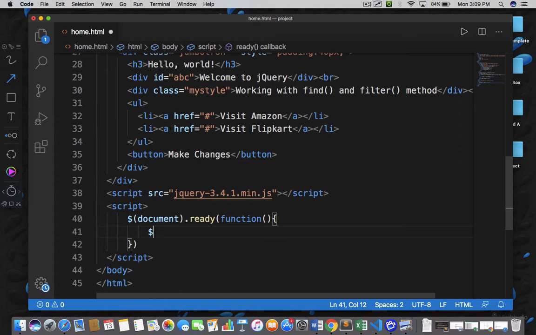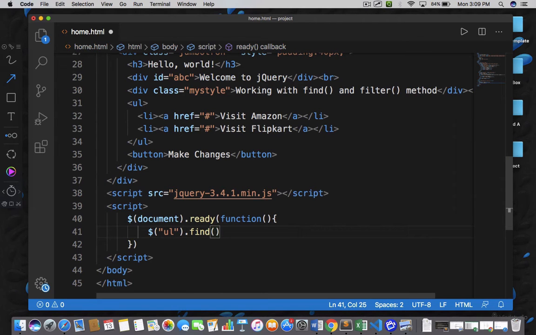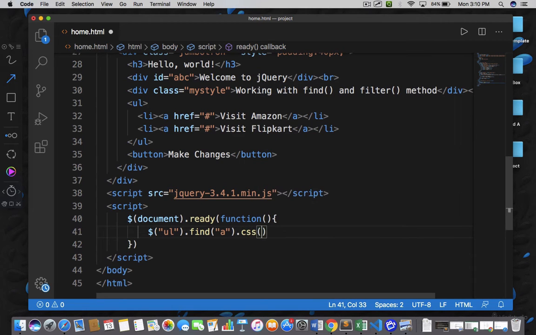Here I should say $a, and then I would say, okay, I can write unordered list here, dot find, and I am looking for all anchor tags, and then I am saying dot css, and I want to change the color, right?